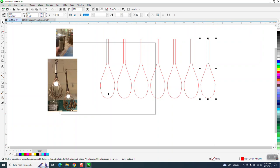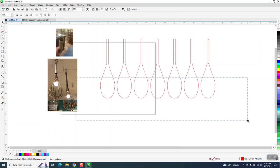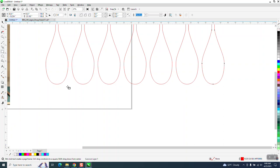But we need to go from big to little. So let's zoom in here. I'm going to take a rectangle and let's make it square. Let me draw it again, holding down the Control button, so it's square. I'm going to make the first one 1 inch. Back up, lock my ratio, 1 inch. I'm going to press Control D and make a duplicate, and make the next one 1.5. Then Control D again and it actually made it bigger and bigger. Need one more.